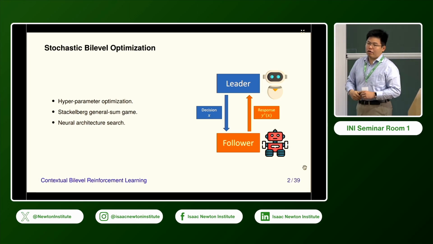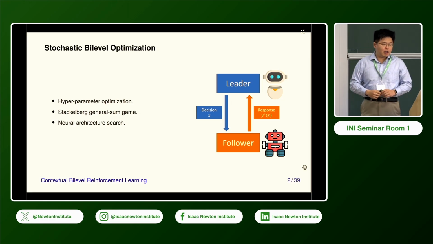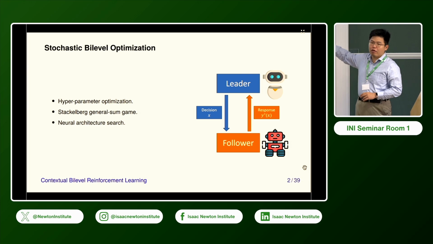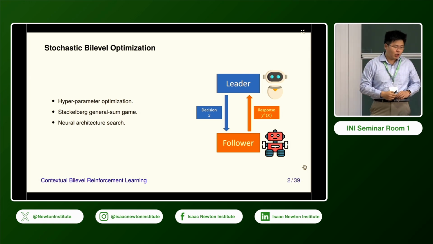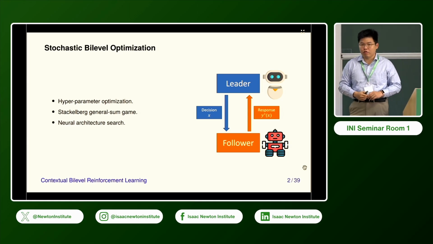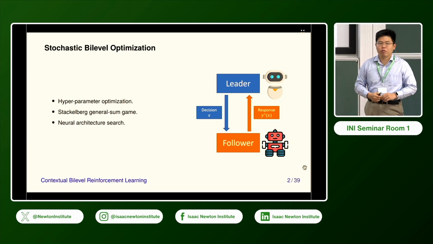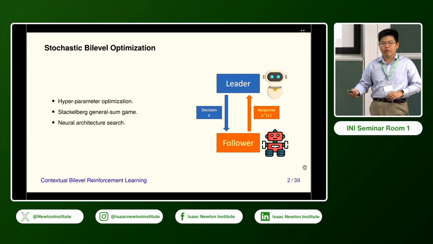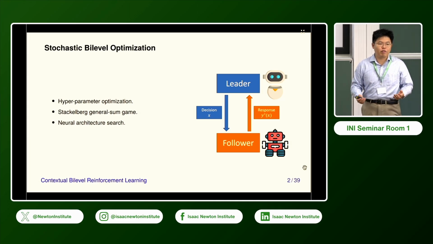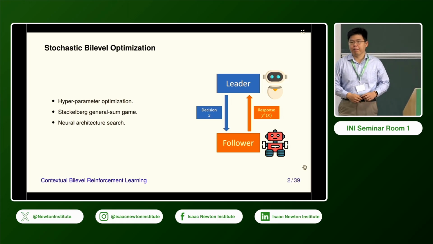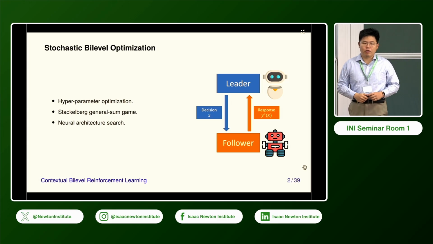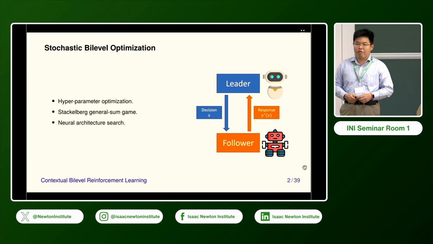And this order actually makes a big difference, because if you have this type of order, of course, it will be difficult to find a Nash equilibrium. And this type of problem has many interesting applications, static ones, coming from hyperparameter tuning. Let's say how you tune a hyperparameter when you train a neural network. Let's say neural architecture search means that the leader wants to find a neural network structure that is good. And then given the structure, the follower is going to train the neural network and find the best parameters. Similar things also happen in Stackelberg games. And this is actually a very versatile framework and has been studied in many, many fields under different names.